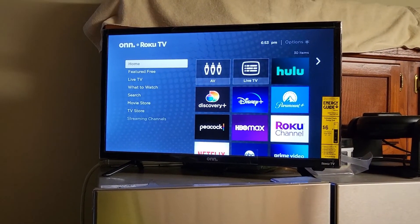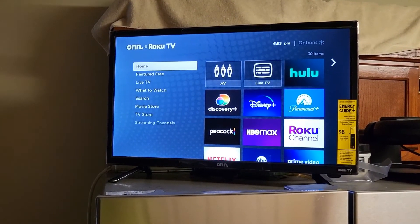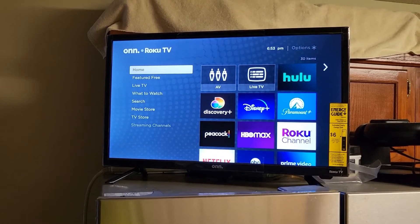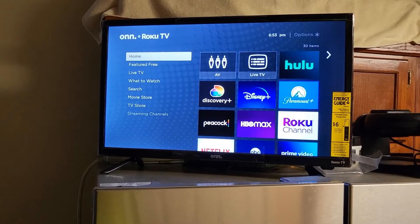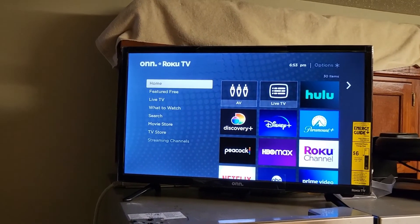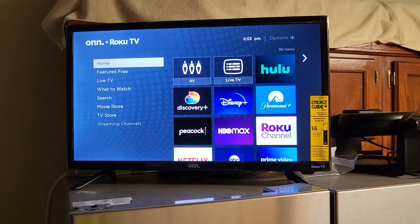When you get ready to set it up it can be a little bit challenging — I know what to do and I was still confused by some of the instructions it was giving. But again, not a bad television. I would buy it again and if I had to give it a score out of 10, I would give it a solid eight and a half to nine. It's a decent television and the picture is pretty clear too.